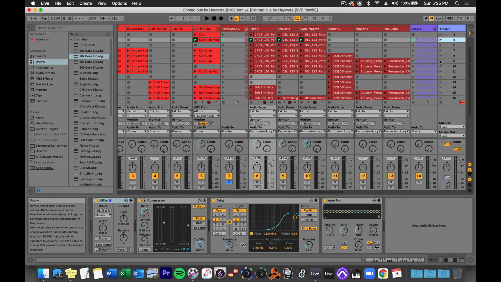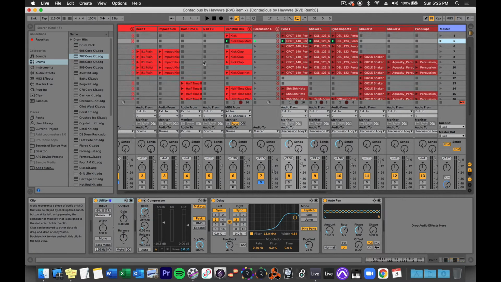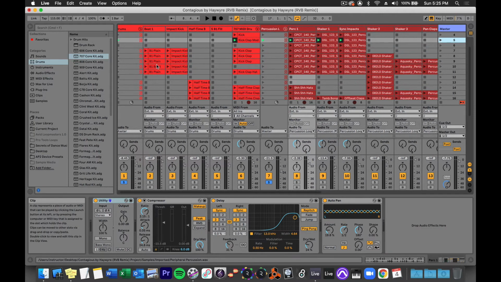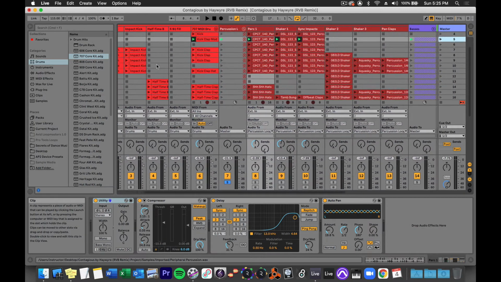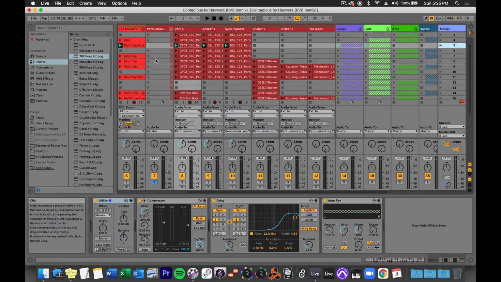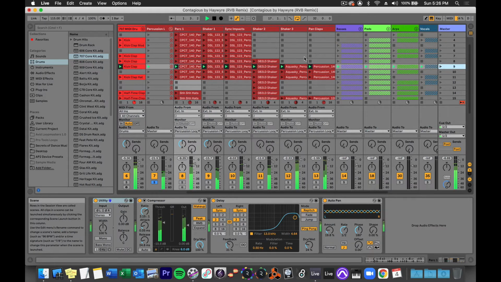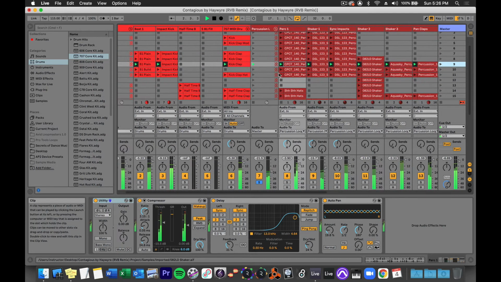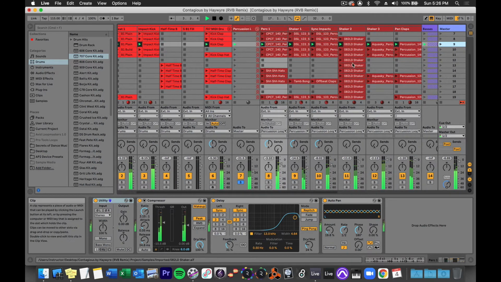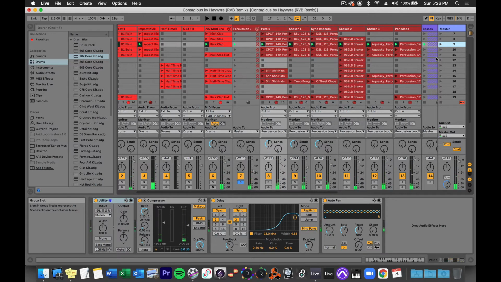Moving on, further down the scene here, you can see it gets more intense if I go into, like, for instance, scene 9. We have the main beat, I just call it beat 1 playing, the impact kick, the kick clap, the percussion, and there's a lot of loops happening at the same time. And the melodic material would determine how long these scenes last. Is it going to be 2 bars, 4 bars, 8 bars? What's it going to be?